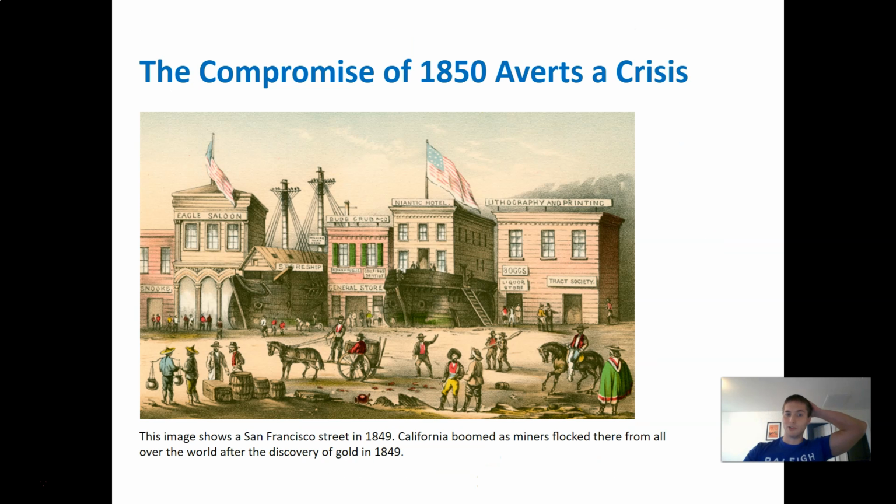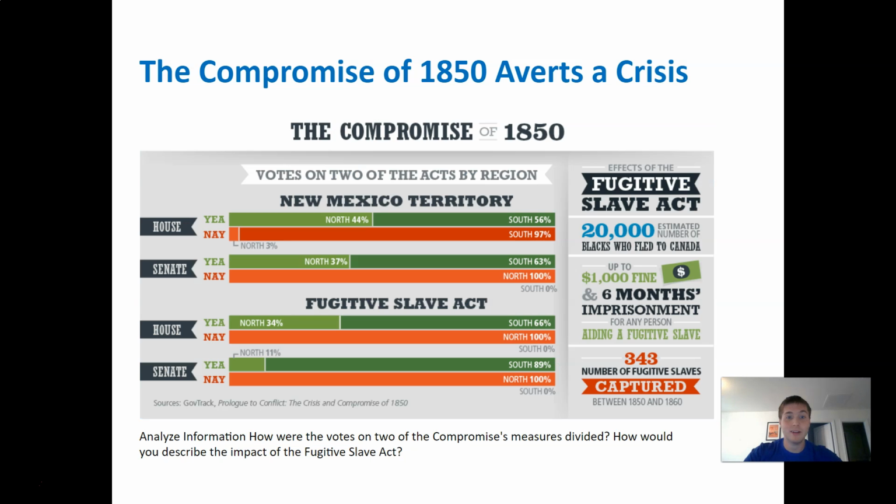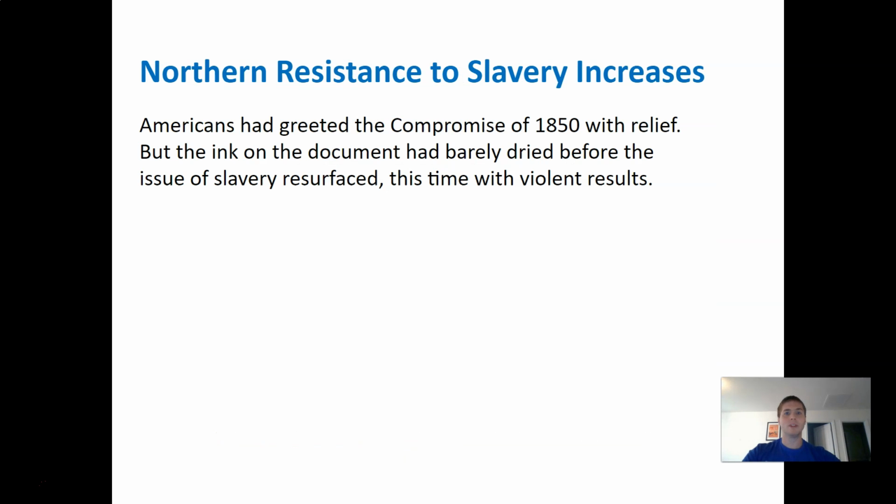And here are some more pictures of what San Francisco looks like after just one year. It boomed overnight, literally. And again, some pictures of the territories: California was just supposed to be one part of the territory, but because of the gold rush, boom, they can apply for statehood in just one year. How about that? Northerners are really going to take the Fugitive Slave Act of 1850 as a bad taste in the mouth, because they now see, okay, now we're just pandering to these Southern elitists.